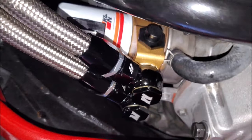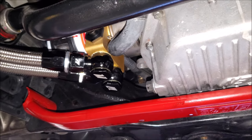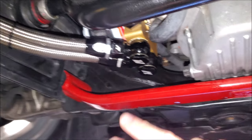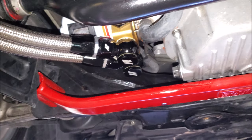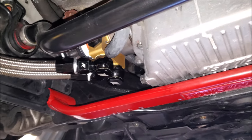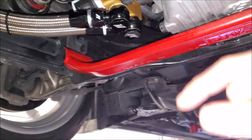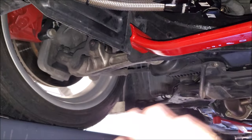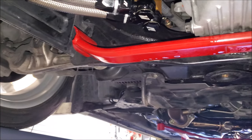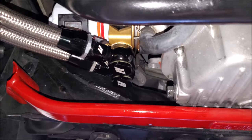Oil pressure is good, no leaks. I think it's good practice to run the engine for a bit on these vehicles because you have that belly pan under here. If you didn't tighten things enough and there's a little tiny leak, the belly pan is going to collect all that and it's not going to drip to the floor — you won't be aware of it. So running the engine in a safe manner, like we're on a lift with everything secured and you're not directly underneath — run it and make sure you have no leaks. Then you can go ahead and put everything back together.